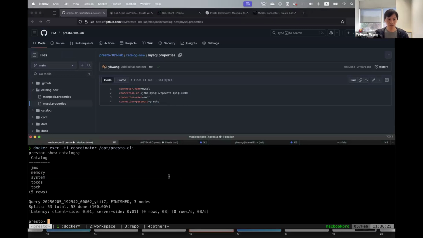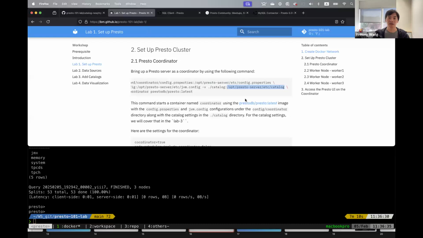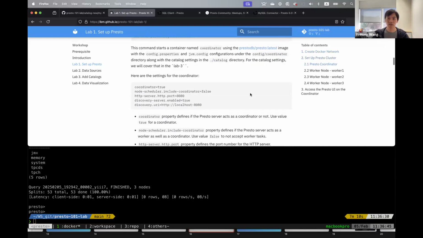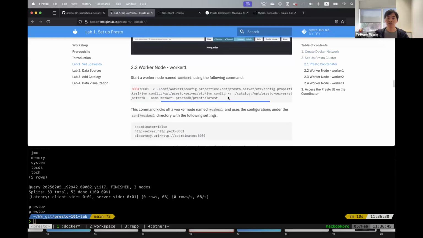So the way we need to do it, let me just get out here. I think you just exit, just Control D. So the way we need to do it, because again, let me highlight here, this directory is mounted into the coordinator and the worker as well. If I go down to the worker part, you can also see, yeah, we mount the same catalog directory into those containers, the coordinator.